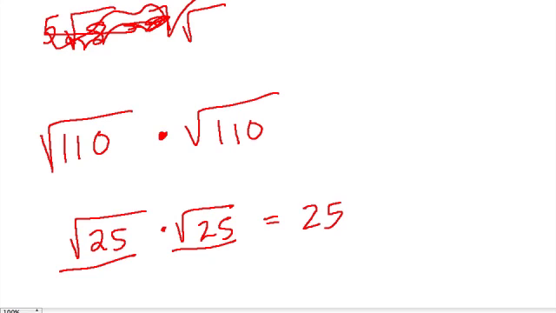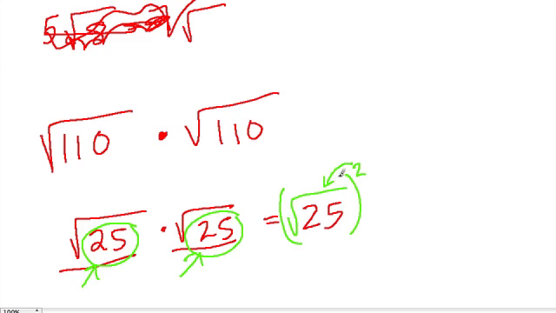And you might notice that that means the square root of 25 times itself just gives you the number that you're taking the square root of, because really, what are you doing here? You're taking the square root, multiplying it by itself, you're squaring it. You're squaring the square root. So those are inverse operations, so we just get 25. So what does that mean about this problem? That means in this problem the answer is just 110. So look out for that as well in radicals.